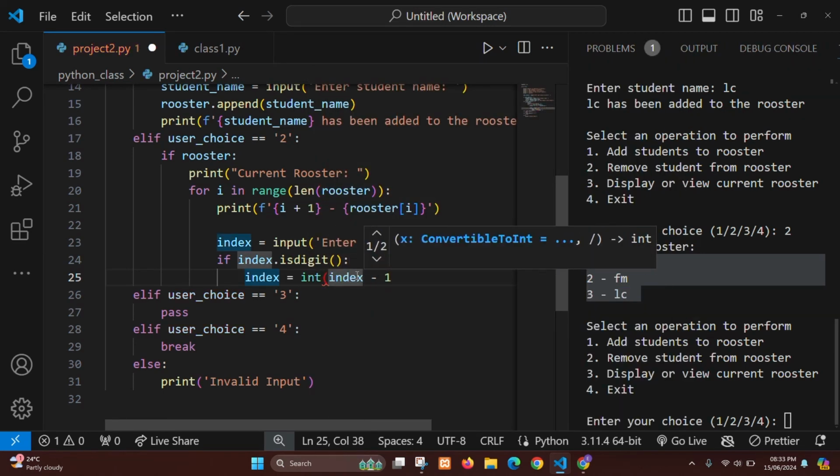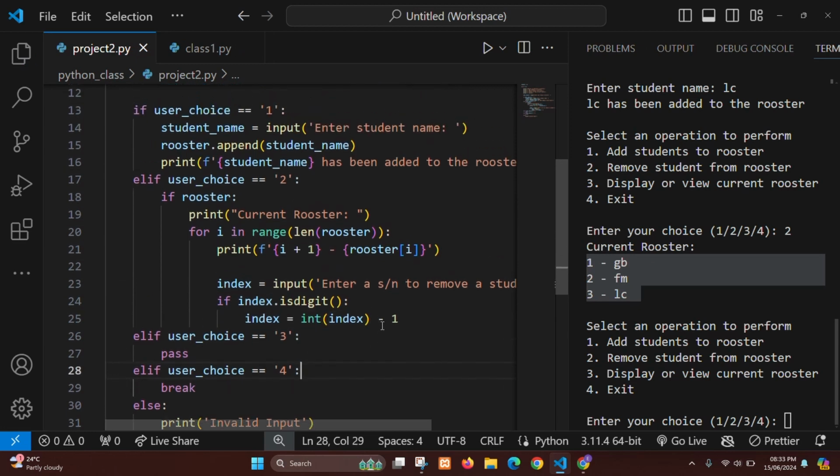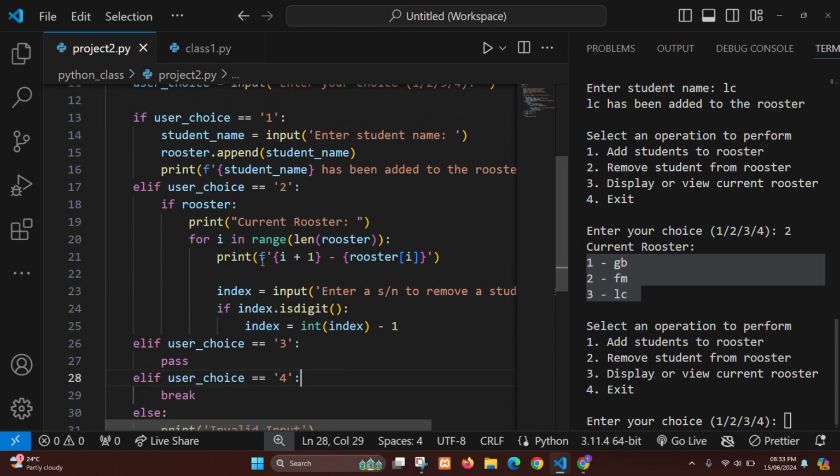Now let me tell you what is happening over here. Remember, I made it in such a way that I added 1 to the index so that I can get 1, 2, 3. But now that's not the real index. Remember, the index is 0, 1, 2. Now I want to set it back such that the index will go back to 0, 1, 2. So if it was 2 before, I want to subtract 1 from it. If it was 1, I want to subtract 1 so that it will be 0. If it was 3, I want to subtract 1 so that it becomes 2. So that it matches what is supposed to be in the array.